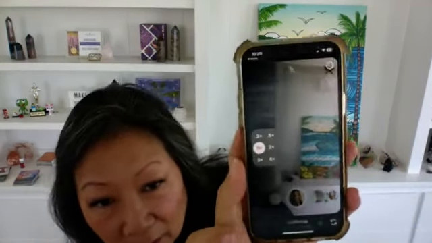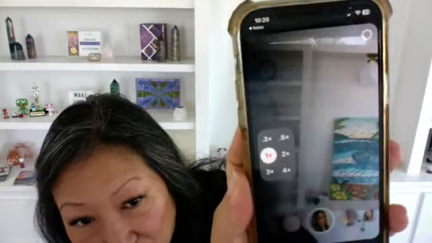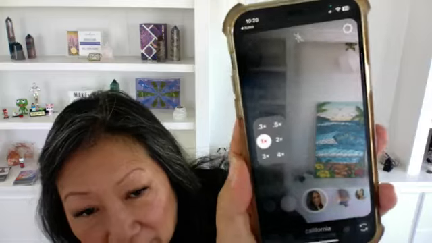So see where there's a 1x right here. There's a 1x, 2x, 3x, 4x, 0.3 and 0.5. So if the audio is really fast and I'm like, oh, I am never going to remember all of that, then what I would do is go to 2x in the sound. And then I'm going to go totally slow motion with the sound. So I'm going to play it. I'm going to pretend like I'm doing this so you can kind of see what I'm doing.